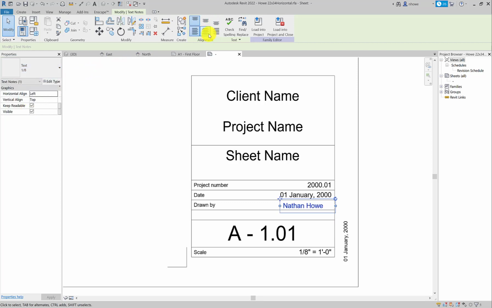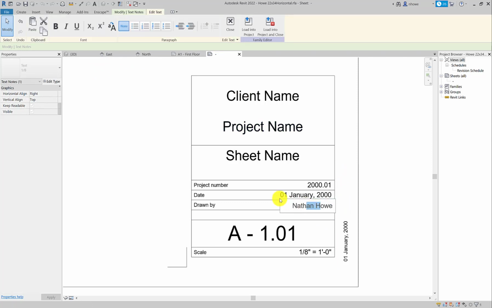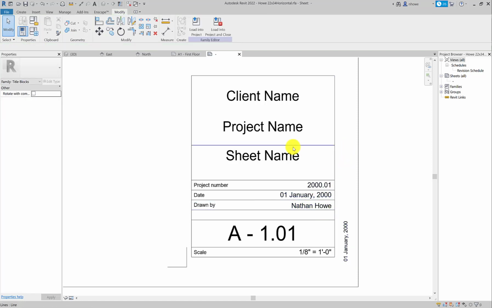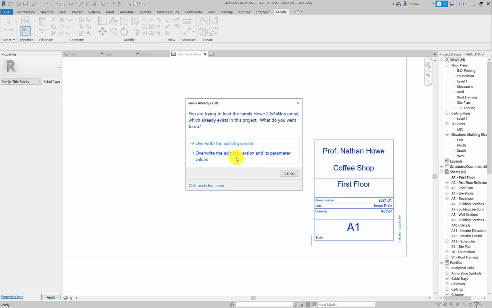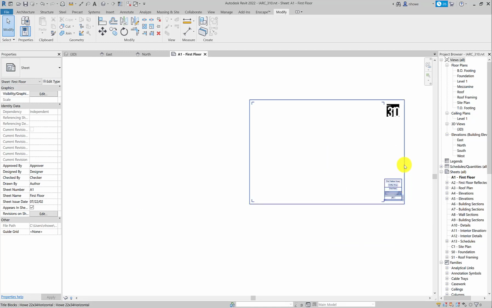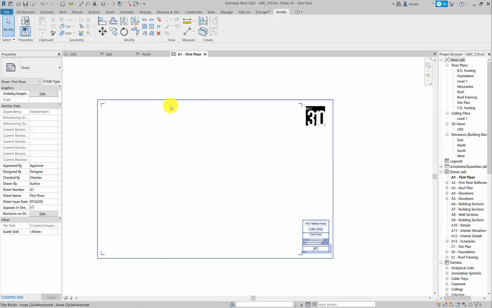And we'll want it to be right justified. And to align. And so now if we close that and load it back in, we're going to update the parameter values, sure, and you can see that now we have a permanent name drawn by in there. So there you go. That's how to create your title block.